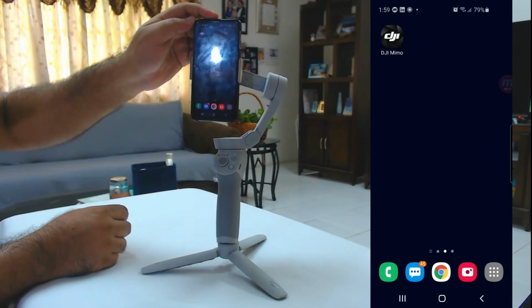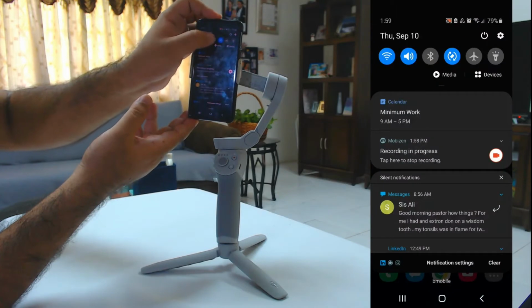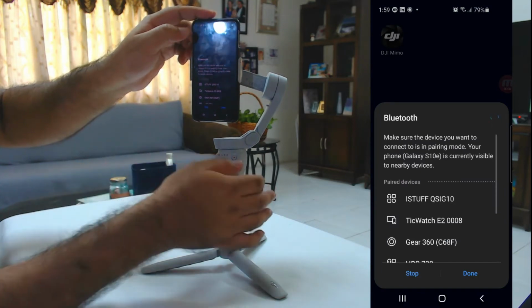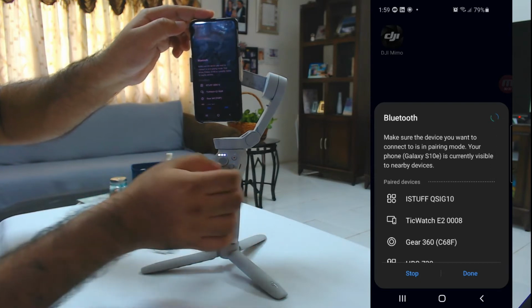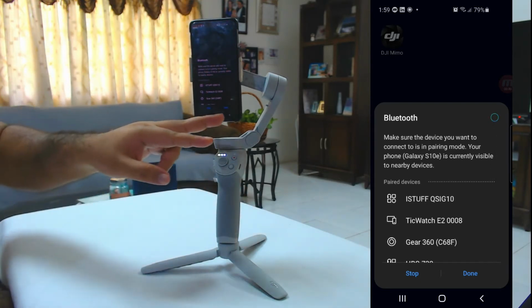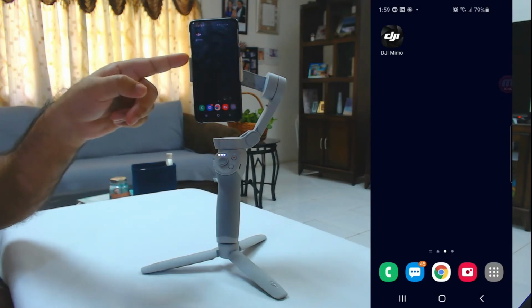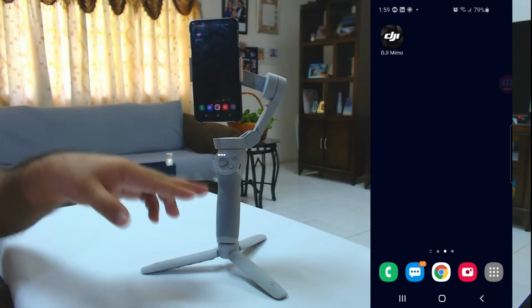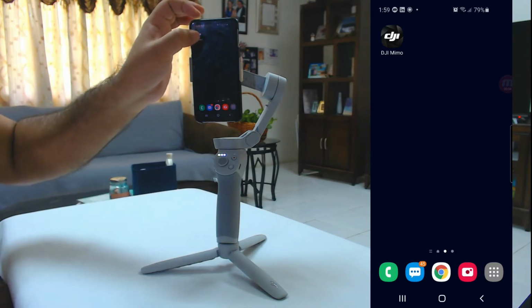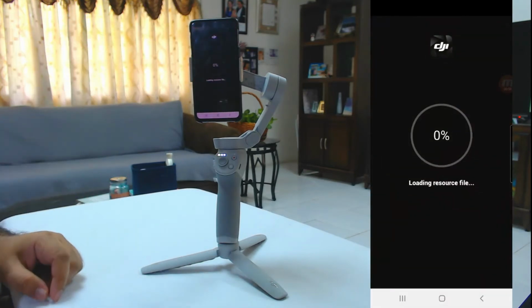And the first thing that you probably should do is drop down and make sure that you have Bluetooth enabled. And also make sure that you switch on the DJI OSMO Mobile 4 by pressing the power button. And that's it. You don't have to connect anything up. Just make sure that the Bluetooth is on, and make sure that the DJI OSMO Mobile 4 is on as well. Now we may have to do an update on the DJI Mimo, so let's have a look as we open up the DJI Mimo app.